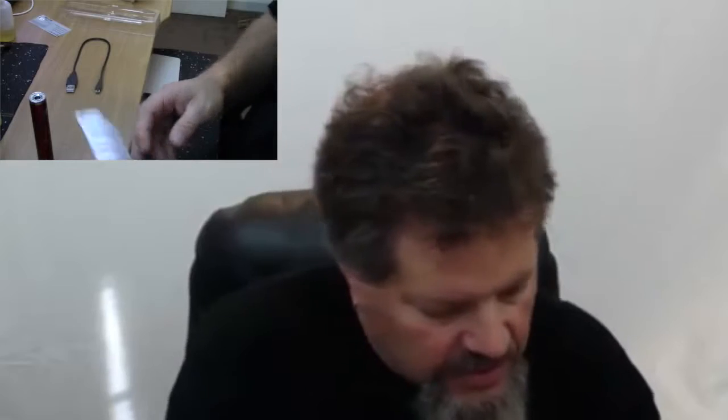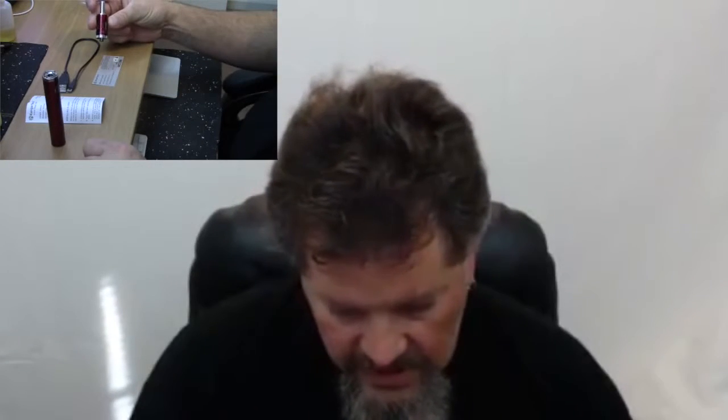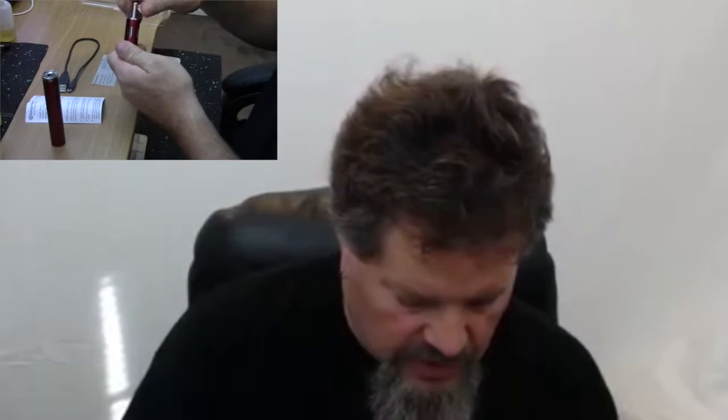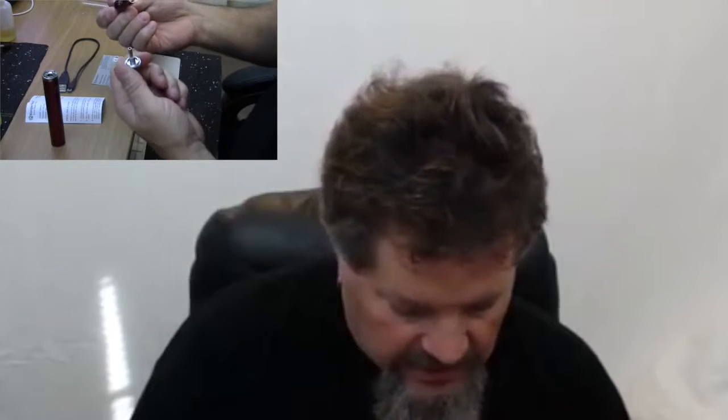Okay, guys, it's fairly simple, fairly straightforward. You have your Kanger Tech user manual in English. One USB cord, your Kanger Tech product authenticity, your battery, and one tank with it, the Evod Mega, and it already has the coil already installed. So you saw how I took that apart there.